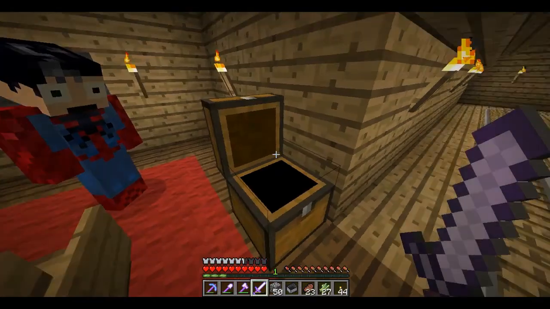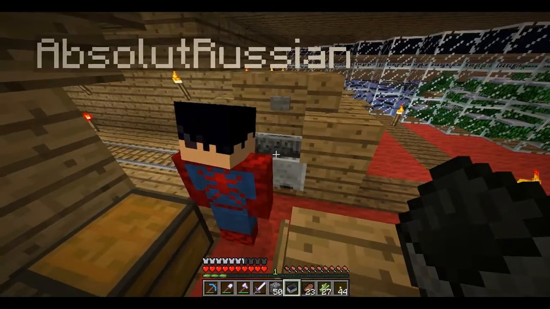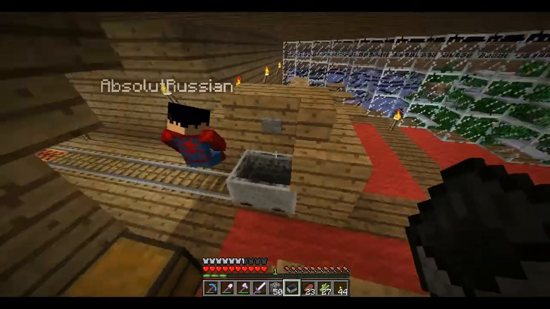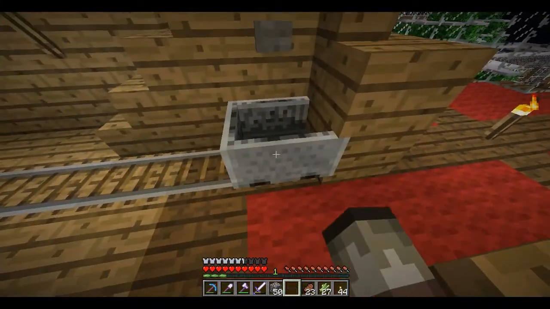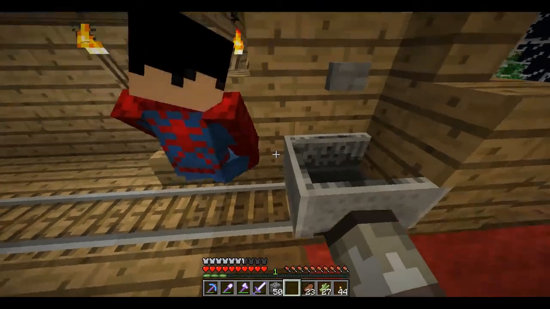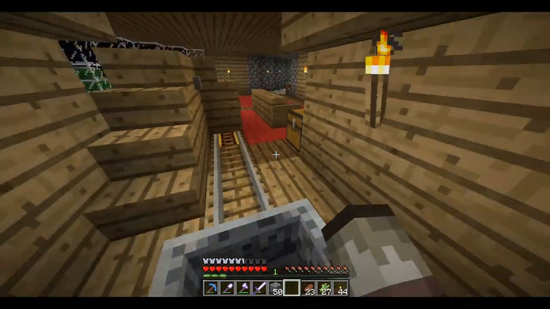Grab minecart. We're not gonna really go far, are we? You can go first, sir. Yeah, it's kind of awkward. I don't know why it does that. You're glitching out a lot. All right. Button. Oh, what? Are you okay? I'm fine. Sorry, it was glitching out.